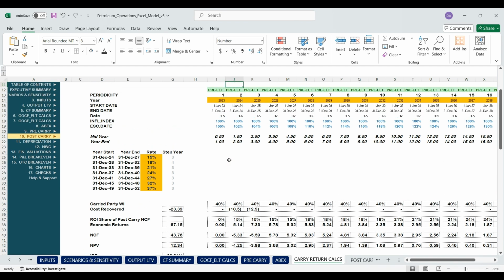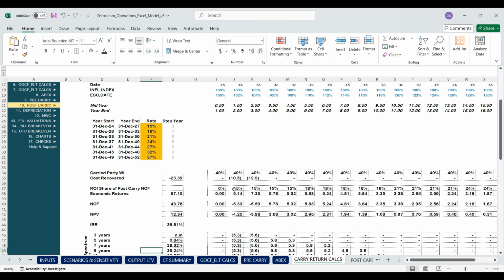In the example here, there is a structured framework that provides this basis on a stepwise tranche-based calculation within every year, and every rate that should be applied on the pre-carry basis. And then the return on investment is modeled out right from the structured tranches on a year-on-year basis.